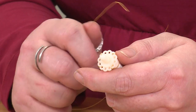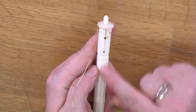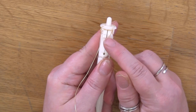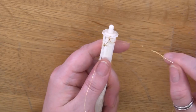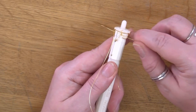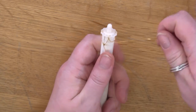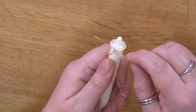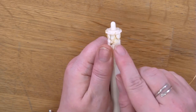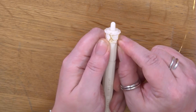We're now going to actually start the weave itself. I'm turning the tool back around — there is a little join line on the tool, so I just turn the little daisy very slightly and then you can see quite clearly where that loop is. I want to bring the end of my wire and go right behind that little loop. Make sure you do go behind both of those wires — you can see they're both collected — and I'm going to form this around to create that loop. That will be my first loop of my first row.